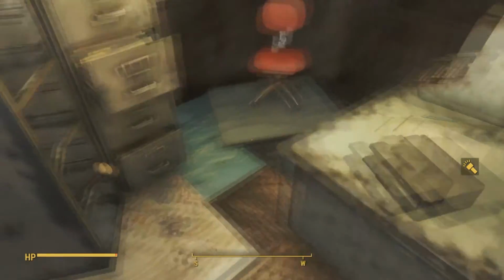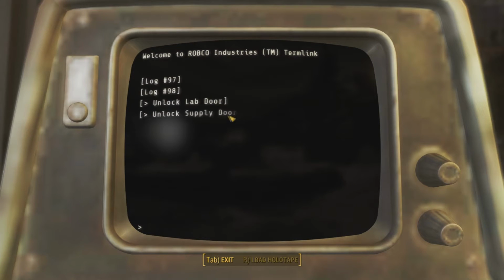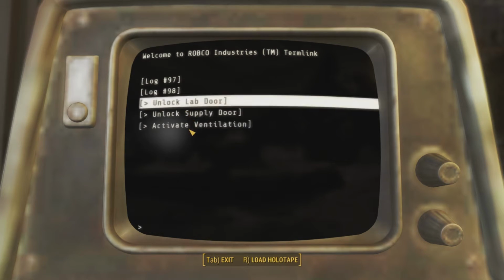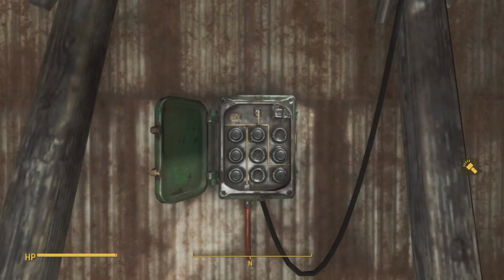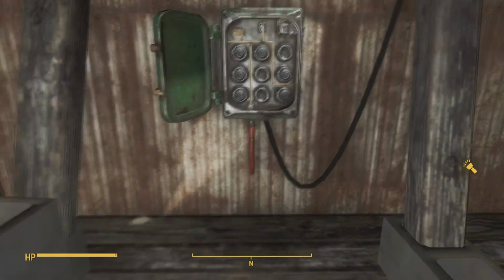As soon as you walk over to the terminal, which you may or may not find if you stumble through the dark, you will find a few options to unlock certain doors and even activate a fan to get rid of the fog. But for some reason none of these seem to work. That is because you have to turn the power on with the help of this guy over here, the fuse box, which actually requires you to input up to 3 fuses for it to actually function.